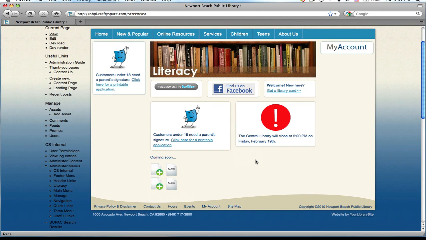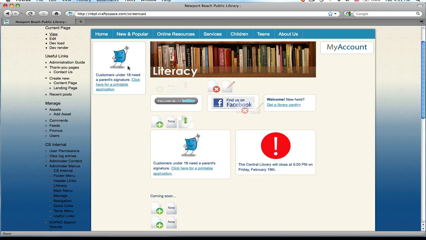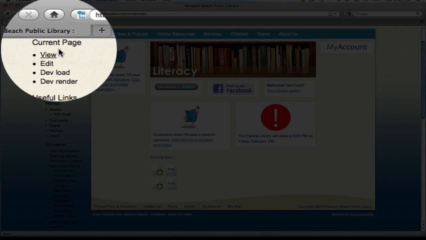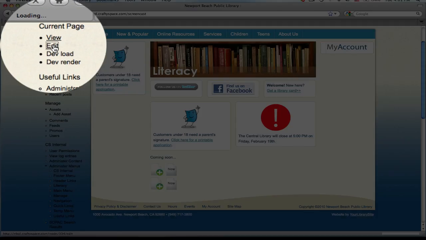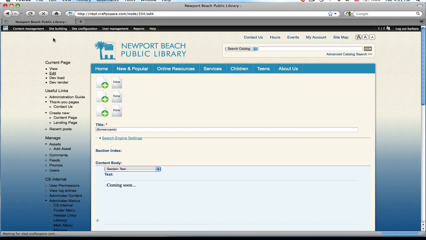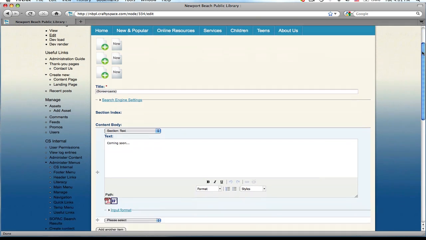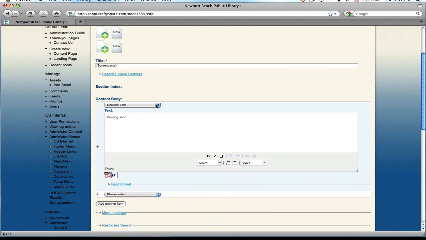One last tip. When you are adding promos on a landing page, make sure you are in view mode. See here in the current page I'm on view mode, and I'm using these icons to create my promos. When you go in edit mode, you go into edit mode in order to edit the center bodybuilder section where you've got your text or your text and image and so forth.